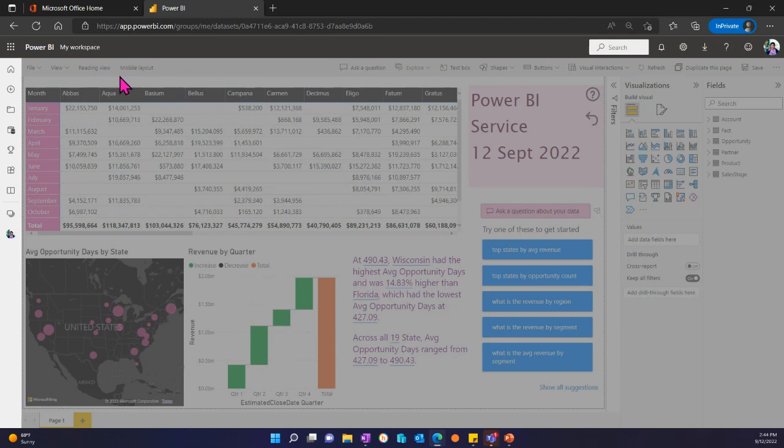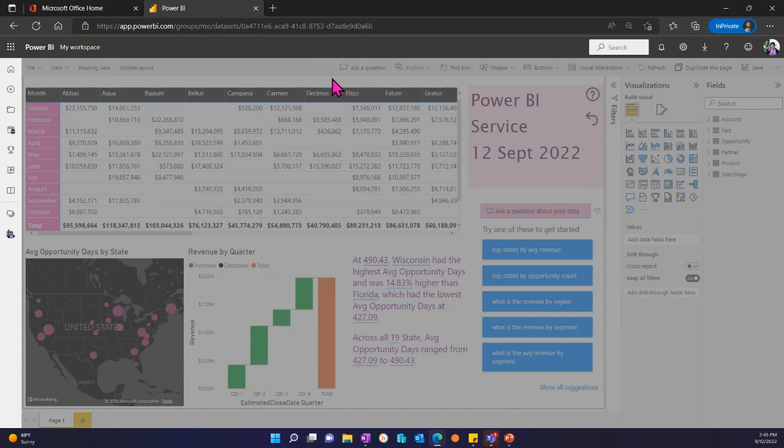Now, once you have saved your report, you can share it out with others, and you can choose how you want to share it out. So you can decide if you want others to be able to make changes or edits to it, or maybe you just want to show them it. Maybe it's in the final form. But if you're working with somebody else, say Annie and I are both working on this opportunity report in Power BI, I could share this with her, letting her make changes. So that way, if she wants to make changes to any of the charts, maybe add on a visual, she could do so.